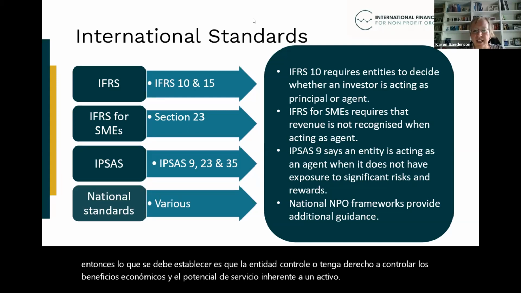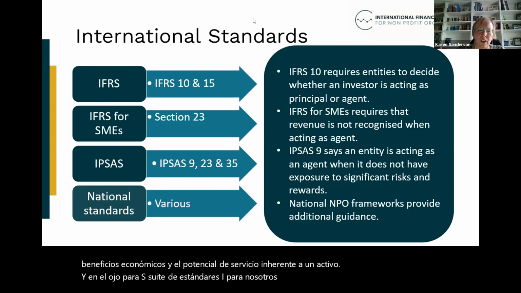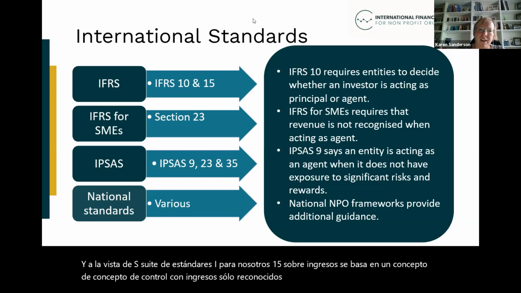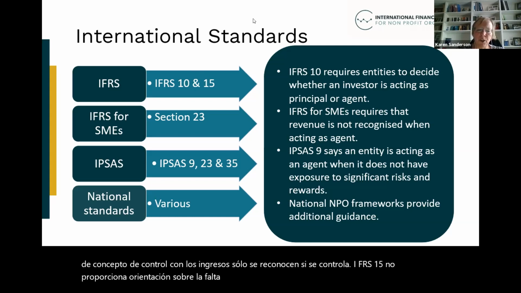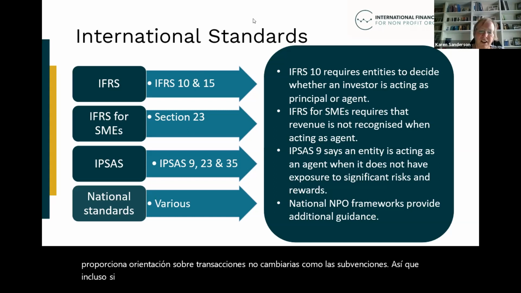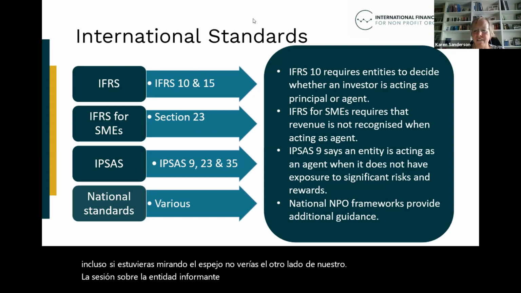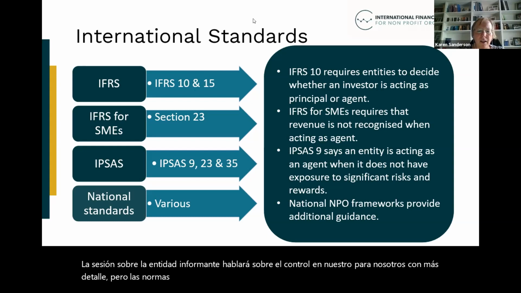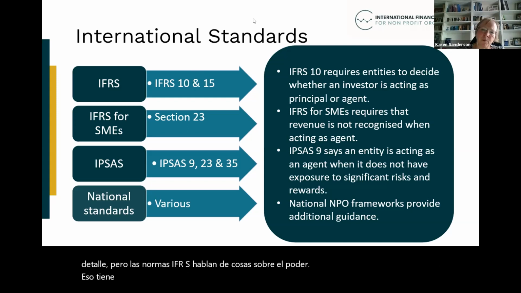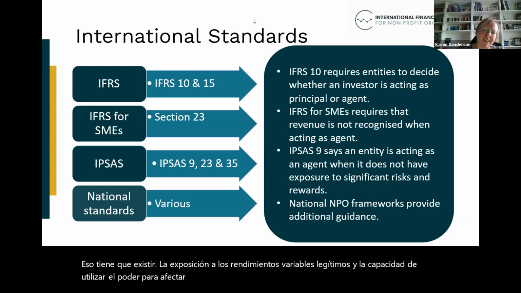In the IFRS suite of standards, IFRS 15 on revenue is based on a control concept with revenue only recognised if it is controlled. IFRS 15 does not provide guidance on non-exchange transactions like grants. So even if you were looking at the mirror, you wouldn't see the other side of that. The session on reporting entity will talk about control in IFRS in more detail, but the IFRS standards talk about power that needs to exist, exposure to rights or variable returns, and the ability to use power to affect the amount of returns that the investor gets.